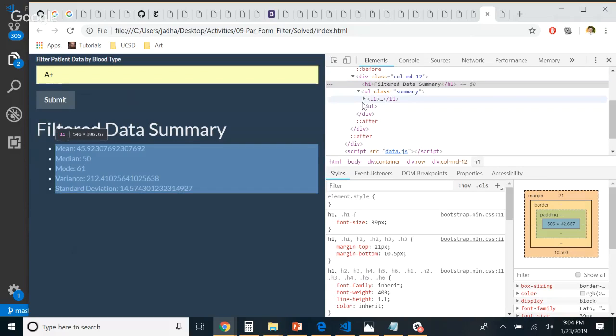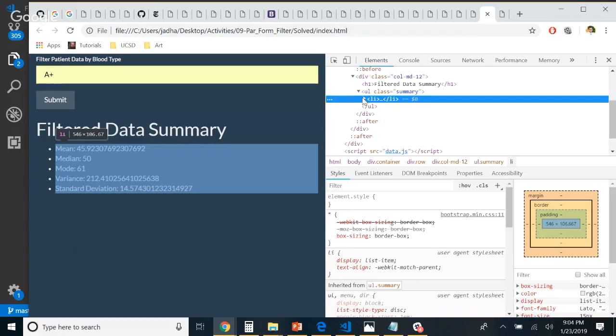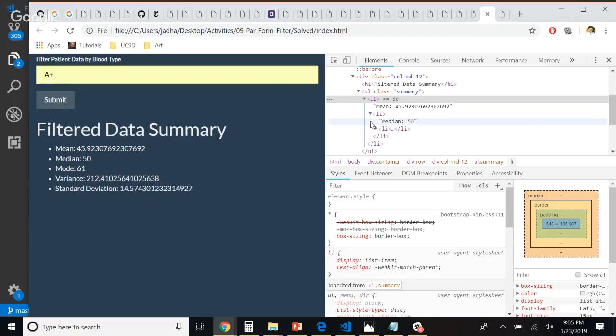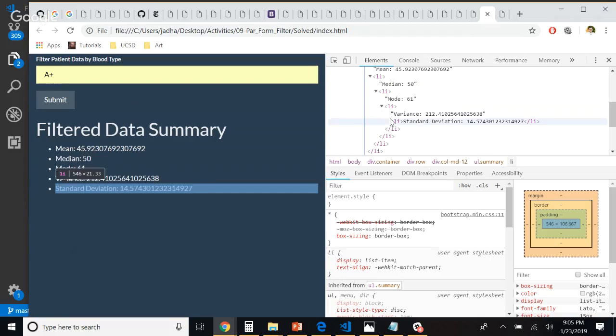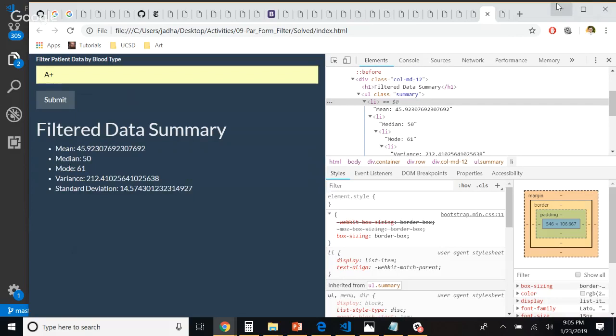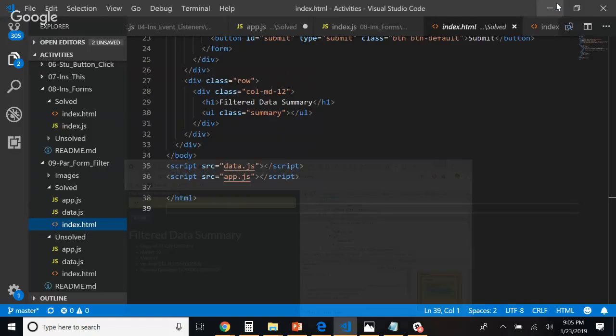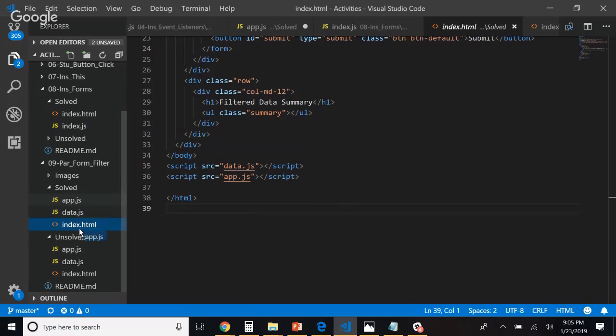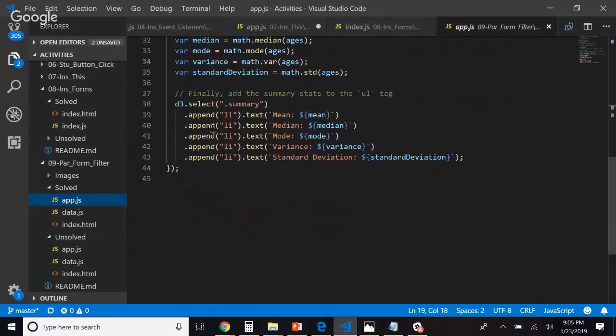So I'm going to look in class summary, which has a list of these 5 things: mean, median, then mode, then variance, and standard deviation as my last list item. So I have 5 list items that got inserted, appended, by this code right here.